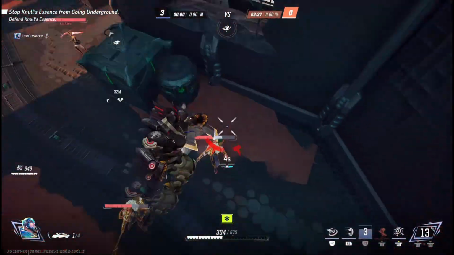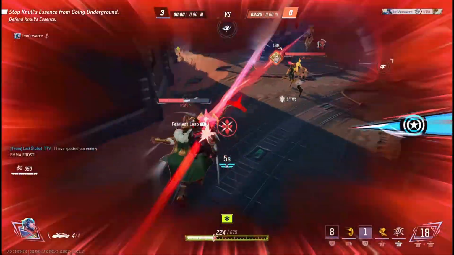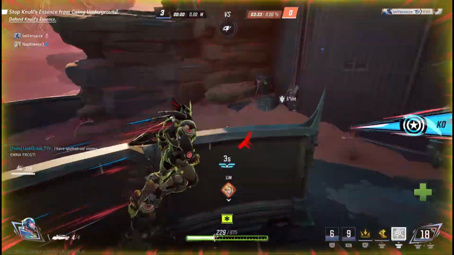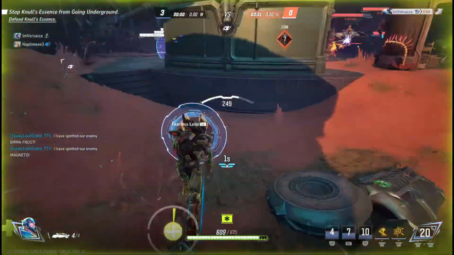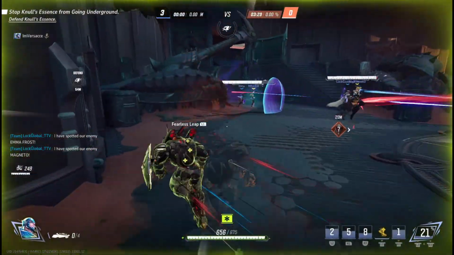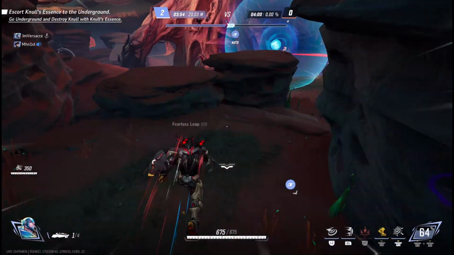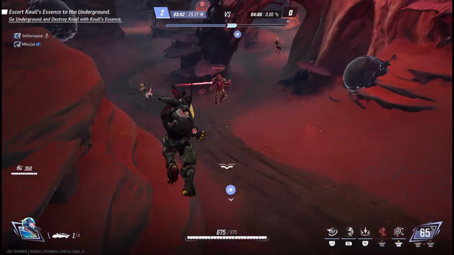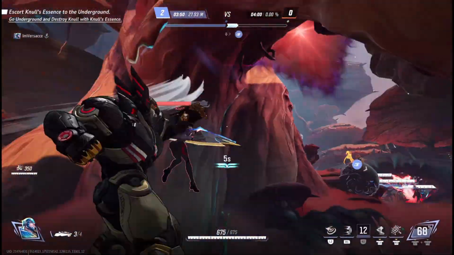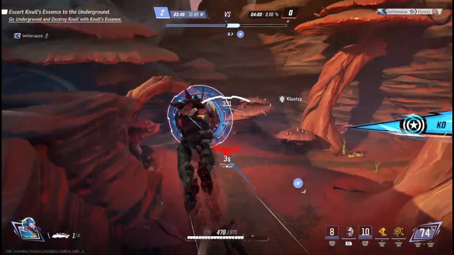So to be able to do this, the things I would recommend learning is you have to know the map. The map is very important because if you're gonna stay in the backline, you have to know the map because you gotta know where all the mechas are at. Because you're gonna survive off of mechas.